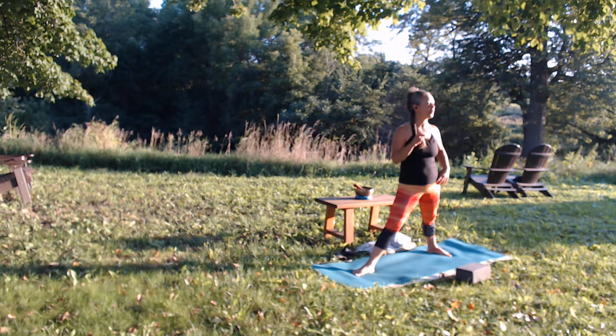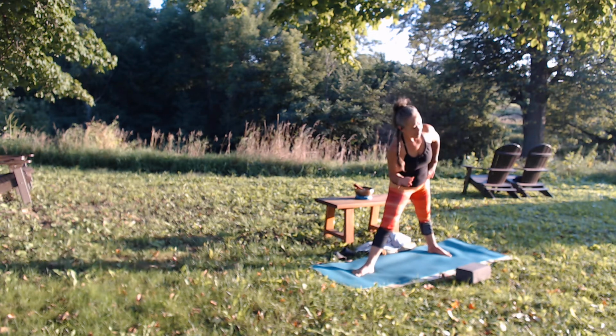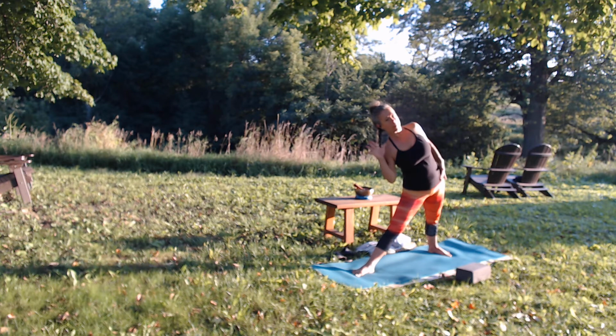This is a really fun one to do at home, by the way, with a wall behind you, because one, you get supported, but also you have the wall as a reference point, because most of us end up a little bit forward. And this is going to happen in gate pose to a lot of us, that our head or even our shoulders will be forward when we want to be flat.